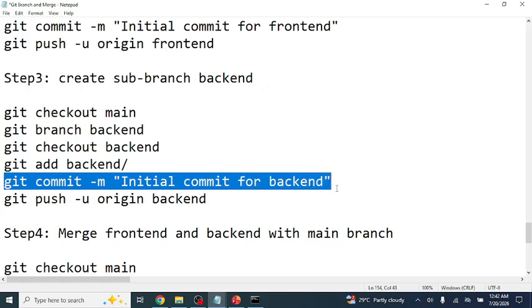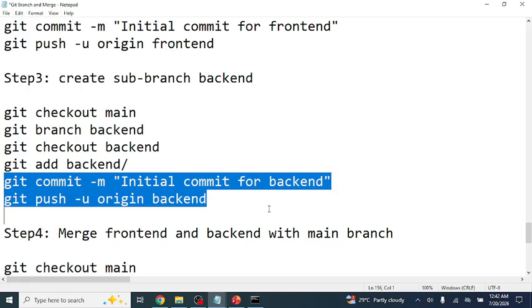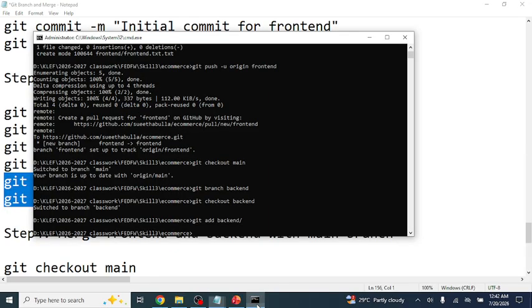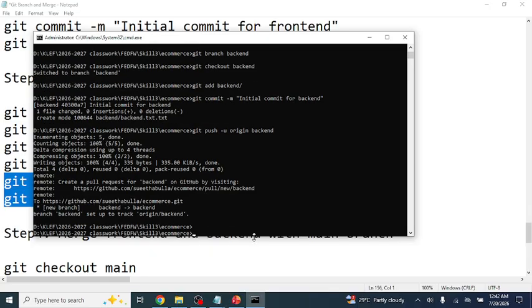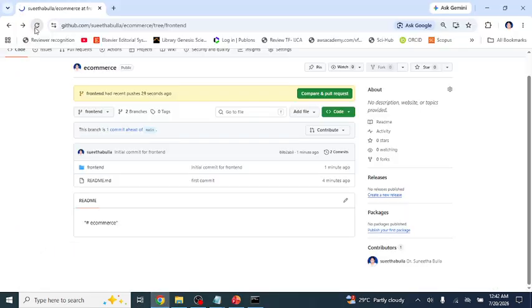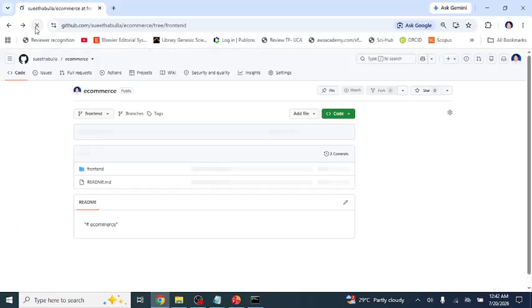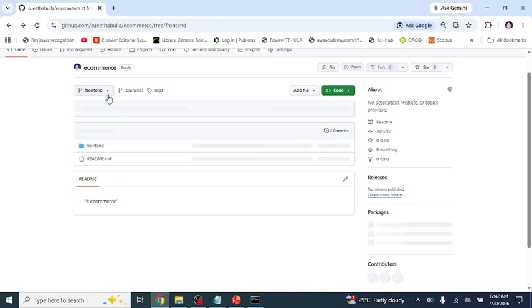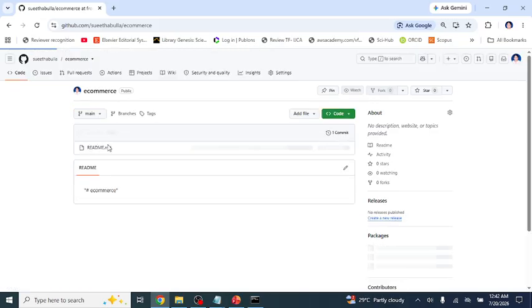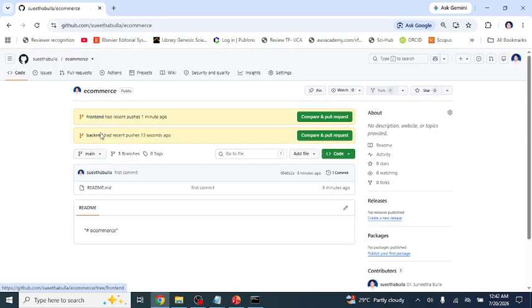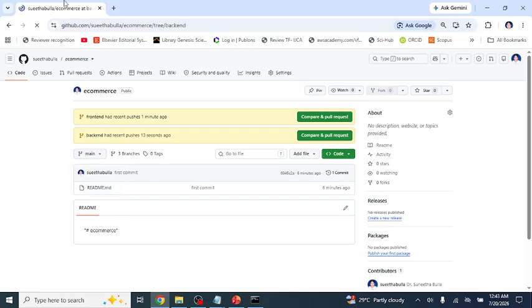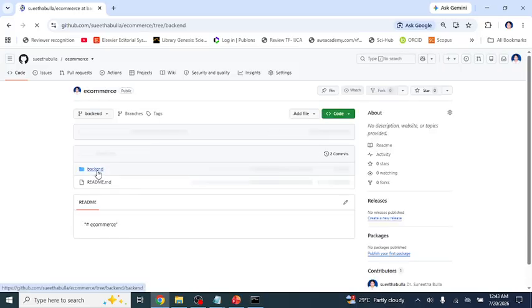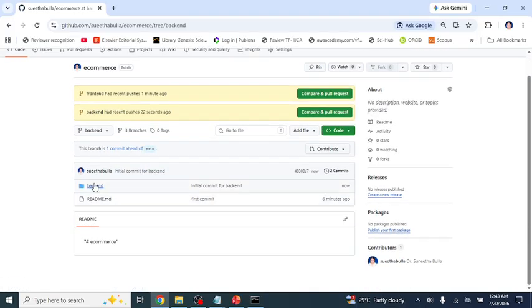Now commit the changes, push the changes. Refresh. Backend branch created. Now the backend branch contains the backend folder. So we added the folder.